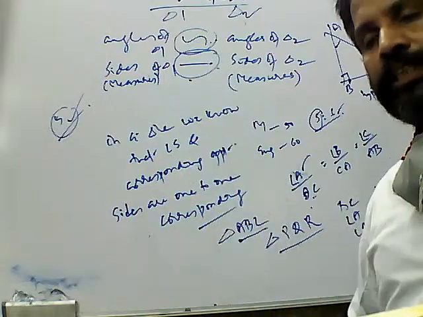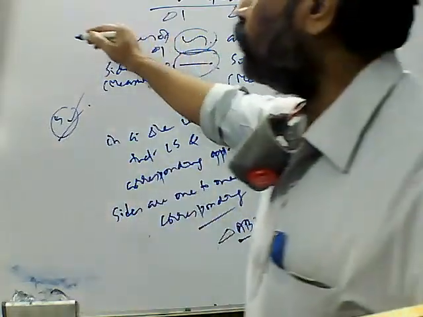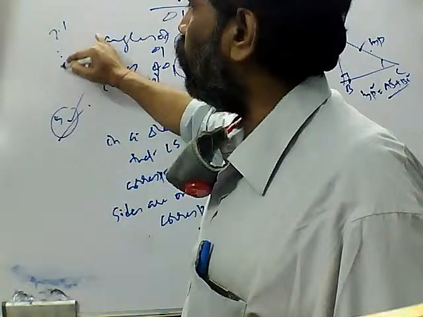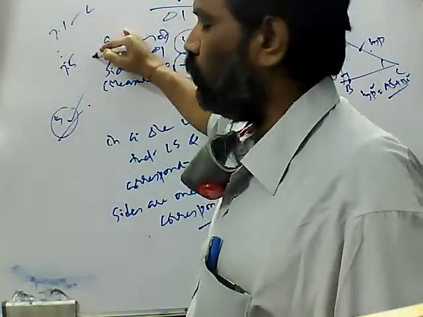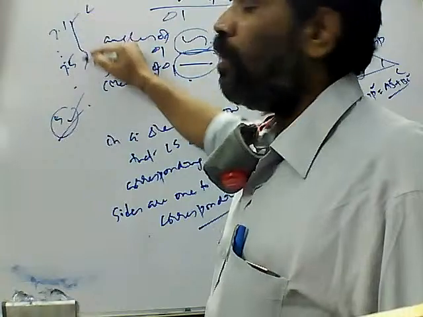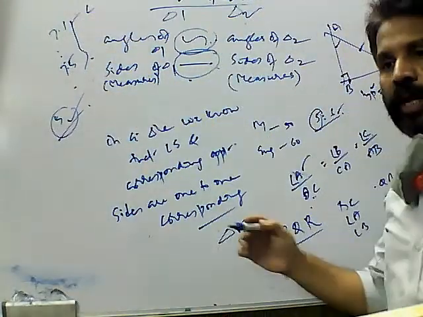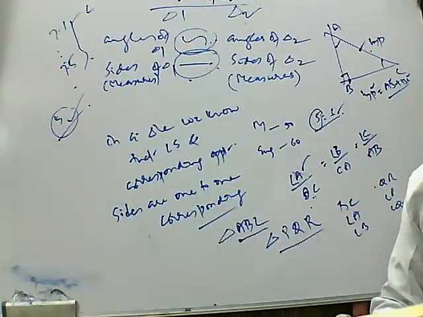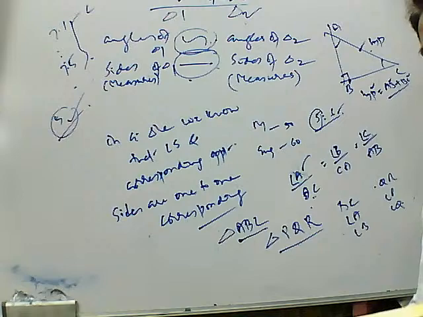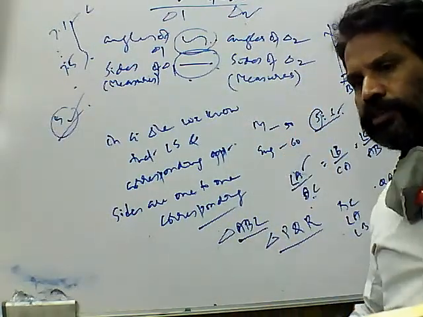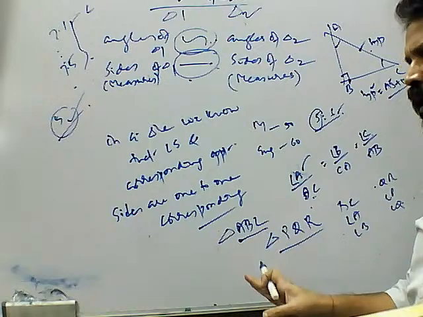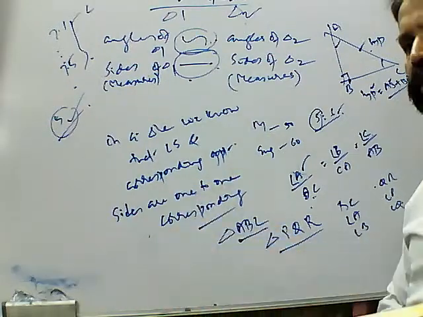For each exercise, you have 5 exercises in this topic, right? 7.1 to 7.5. For each exercise, there is one criterion of congruency. Like that, you will go. And the last exercise is the combination of all of these. So like that, we'll go every day with one congruency and one application. Note this part, we have discussed the introduction till now. Okay? Clear? Note it down, then we'll proceed further.